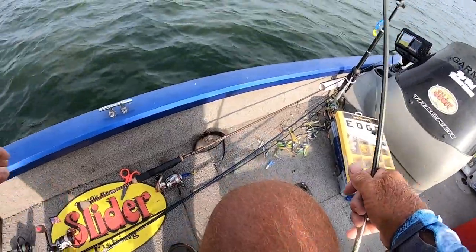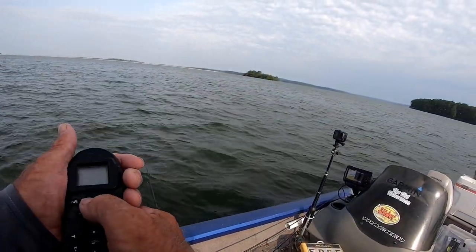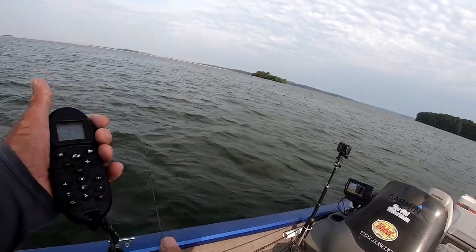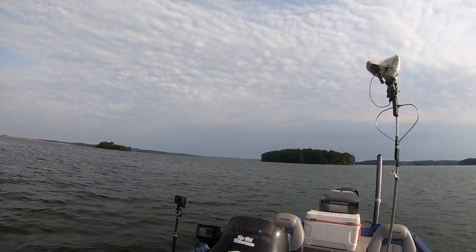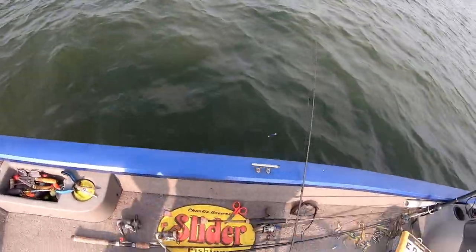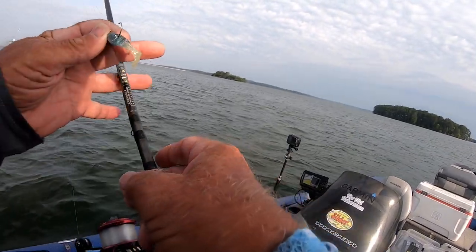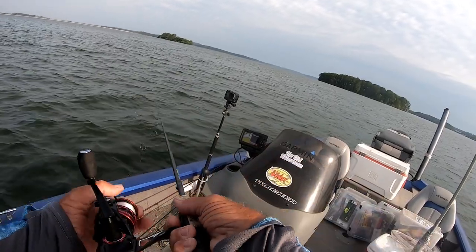Rods out the way. Get our little remote and make sure it's going. Most of the time I got to tap it to get it going. I don't know, that battery has got to shake around in there. But I see fish all over the place. They right here where they were yesterday when I left them. Now there's a lot of largemouth around here. I'm probably going to regret having this 6-pound main line. I should have at least 8. But we're going to try it.